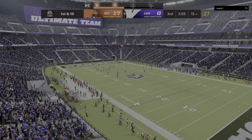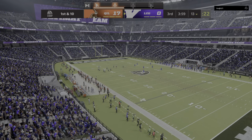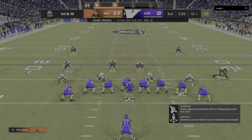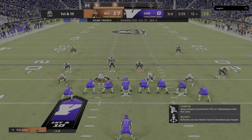In this position, trying to get back into the game, teams are looking for a spark from their special teams. That's not what they got, though. They got a setback, and they have a long field to cover if they want to try and put points on the board. The offense back out there at the line, ready for their next drive.